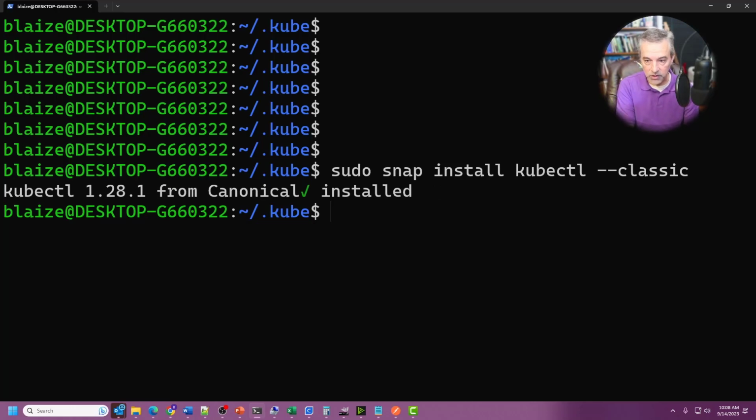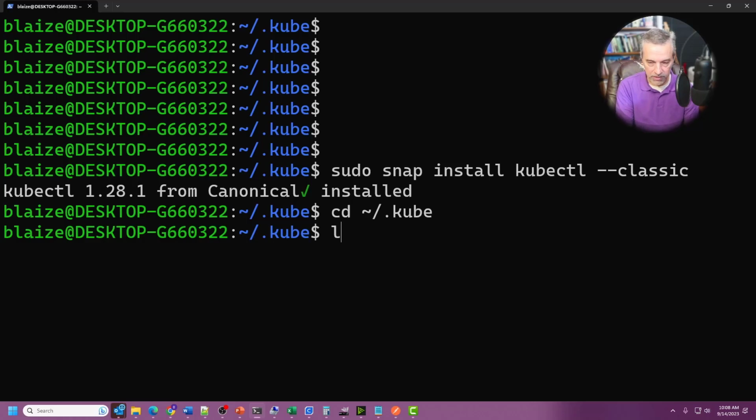There is a folder that kubectl uses called .kube, and it's in your user folder. So you can do cd ~/.kube, and that will take you to the folder. Since I'm already there, I don't need to do it. And this is where the Azure CLI is going to look for the Kubernetes configuration file that enables you to connect to your cluster. So with that, you should be able to export the configuration from MicroK8s.